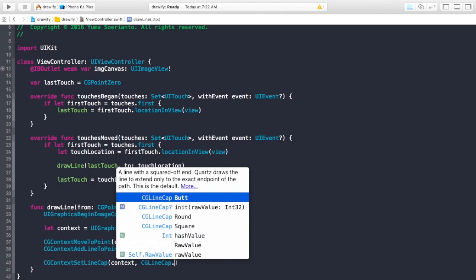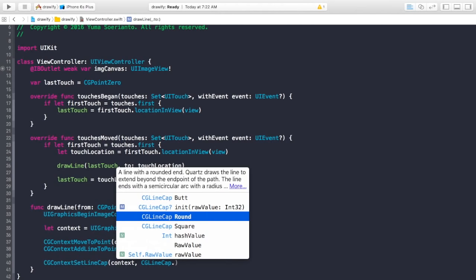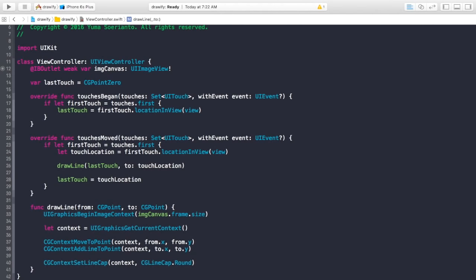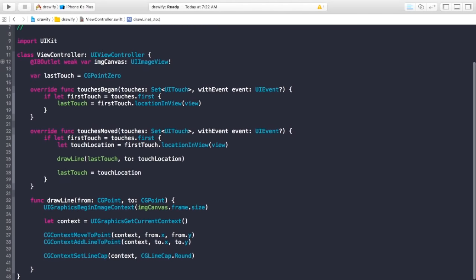See, the description tells you what it is, but it's a line with a squared off end. We want round, a line with a rounded end.